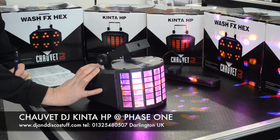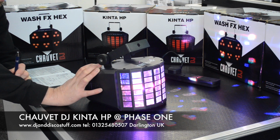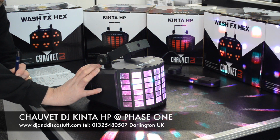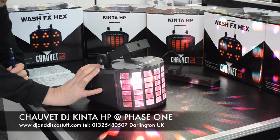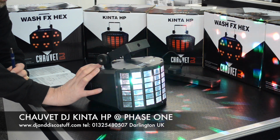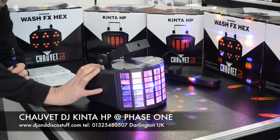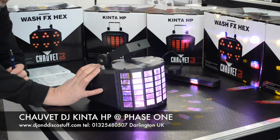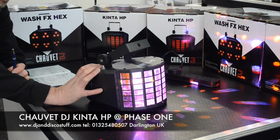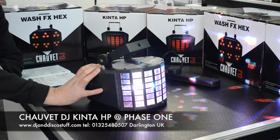Now what we can do in auto mode, if I just go through here, and I do believe that S is speed. So I'll tell you what, let's turn it up as fast as it will go. So there you go, you can see you can set it fast, that's set at 100. But what we can do is we can press enter and we can slow that down, so we can have it run really slow. Let's speed it up a little bit more. That's at 50%, so we can set the speed.